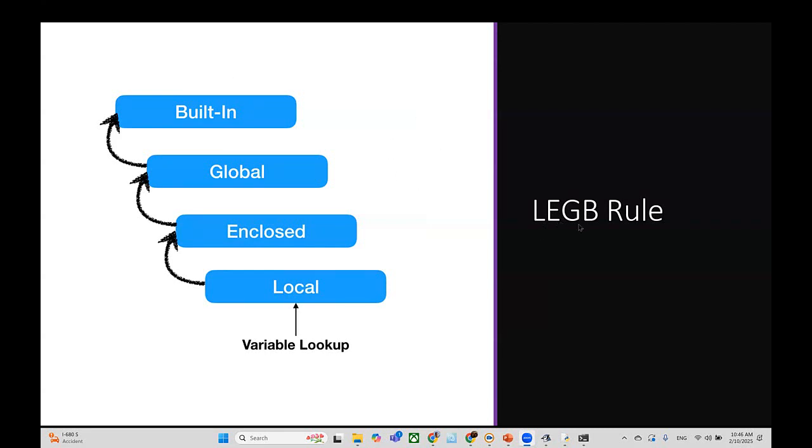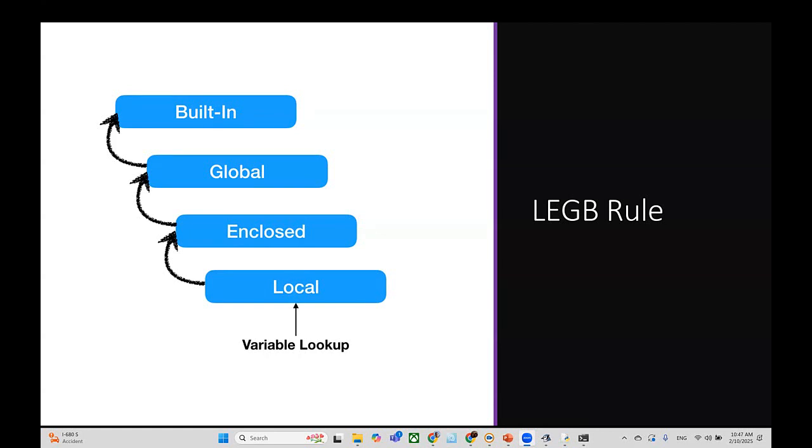And then you have the LEGB rule for Python. That's actually a different level. This means you have local variables, but you need to determine whether the variable is inside the loop, outside the loop, or global. This LEGB rule is used for the Python language. But in Python, you do not have a very clear definition of where the variable gets declared, and the variable name can always be the same.